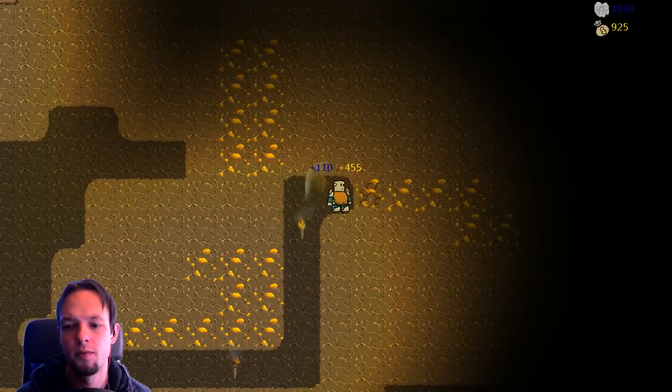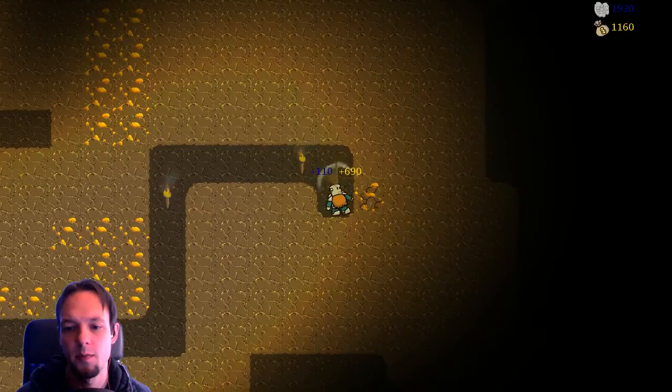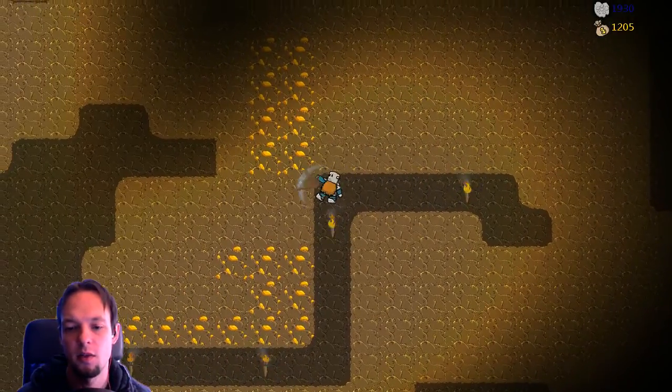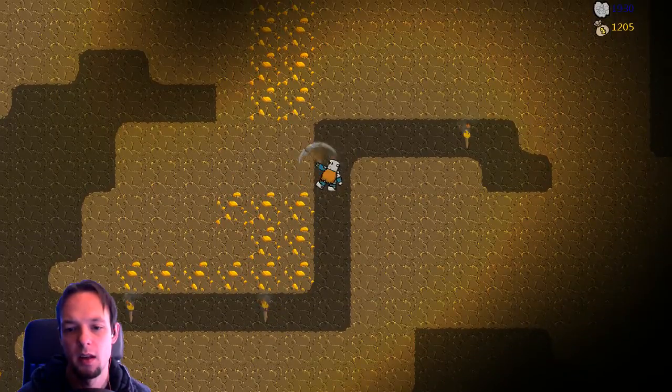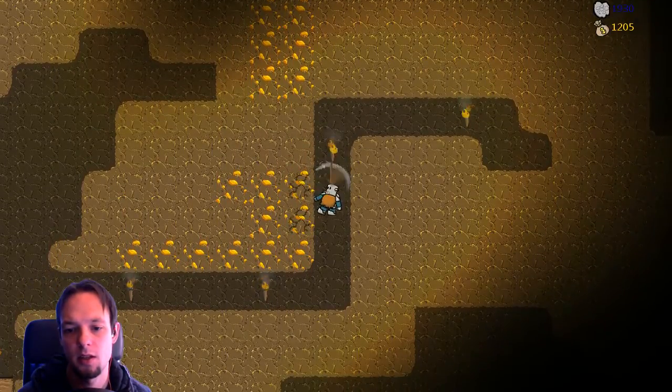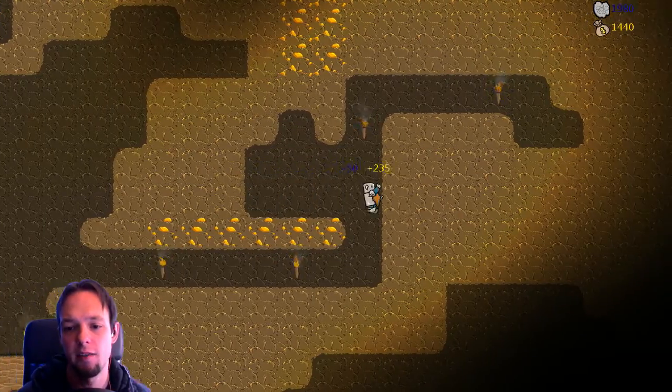Okay, so. Lots more gold. This is good. Try to get as much gold as we can before prep time is over. Stop it, stop it. Okay, it is confusing. So it's looking pretty good for an alpha build, to be honest.